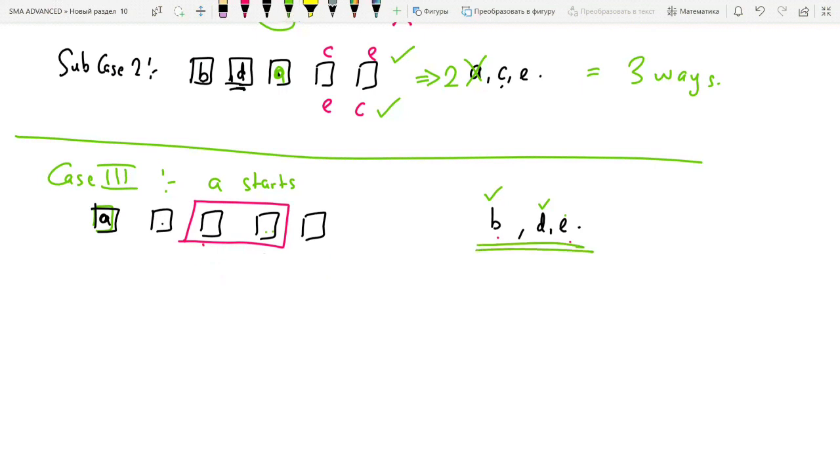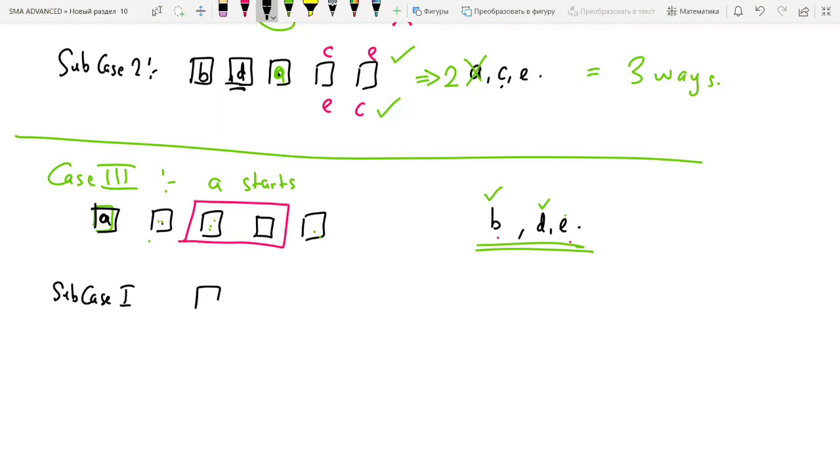So that's why C should neither be one of these 2 middle boxes out of these last 4. And similarly, D should neither be one of these 2 middle boxes in the last 4. Because both of them have 2 adjacent neighbors still here. So for that reason, it means that C and D should occupy this and this. So either C is here, D is here, or D is here, C is here. And that implies that B or E should occupy this and this. So either B is here, E is here, or E is here, B is here. So now we're going to break it down into subcases also. Yeah, there are a lot of subcases, but thankfully we're able to handle all of them. So subcase 1.